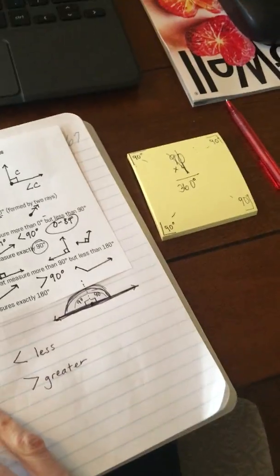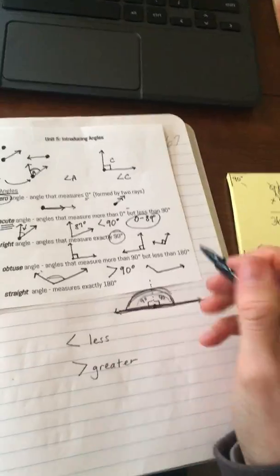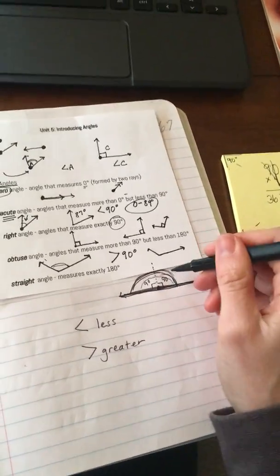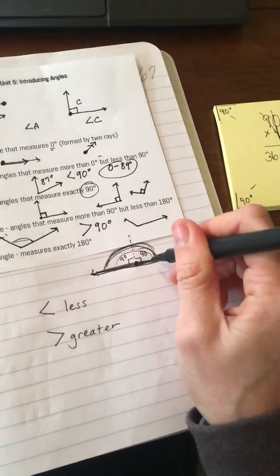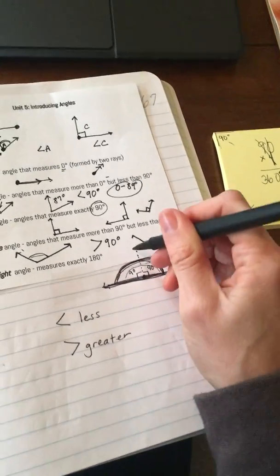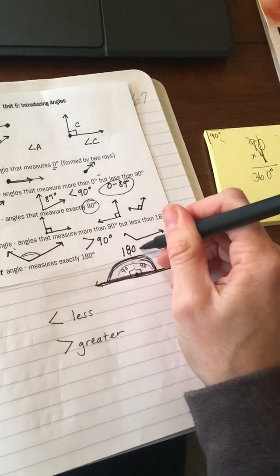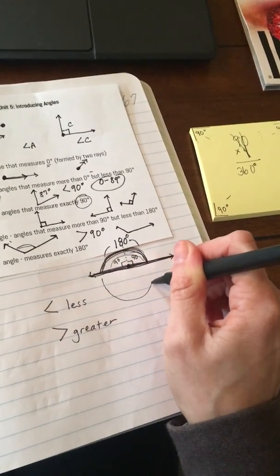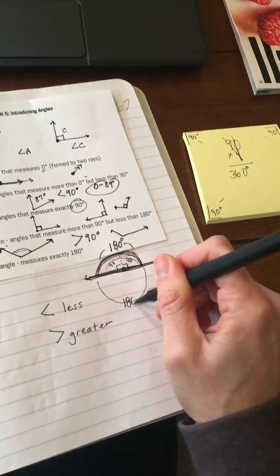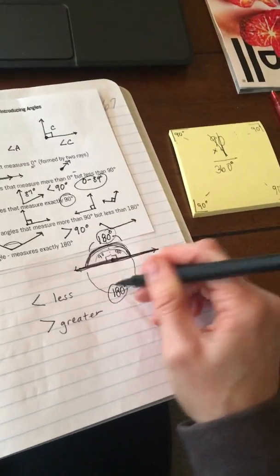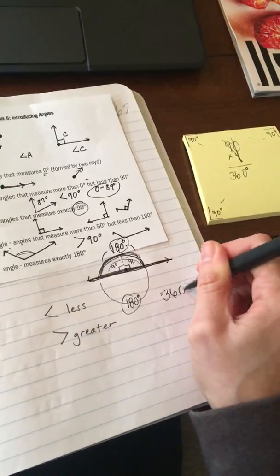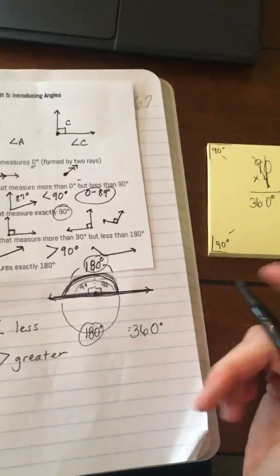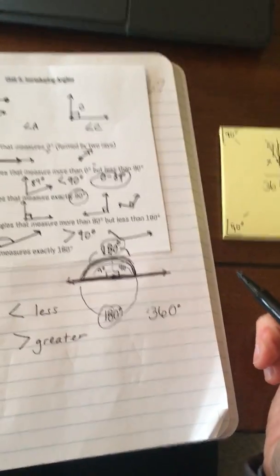Okay? So I want you to think about a circle, and I know this isn't on our note sheet. We talked about this yesterday in the anchor chart. A circle would be one of these 180s, okay, one of these 180 degrees, and another one of these 180 degrees. And if you add 180 plus 180, you get 360 degrees. So a circle's inside measurement is actually 360 degrees, okay?